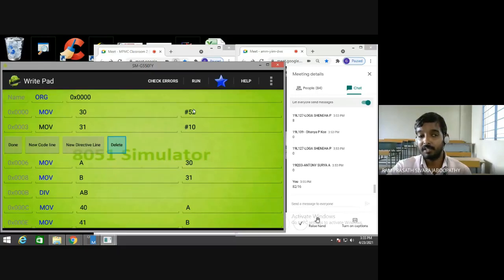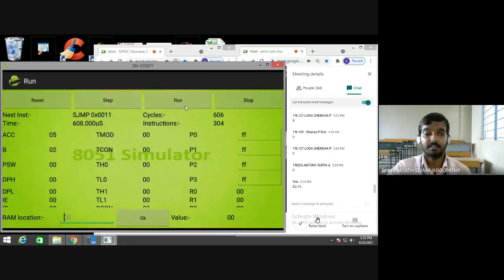Now I have given the same value in terms of 10. Let's see whether dividing gives quotient 5, remainder 2. We'll check. Stop. Okay. Check on the data. In 30 the value we gave is 52. In 31 we gave 10. So in 40, 5 should come.